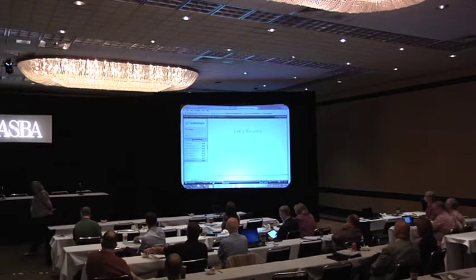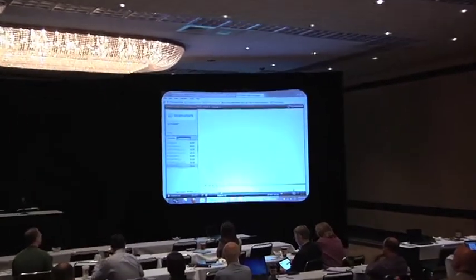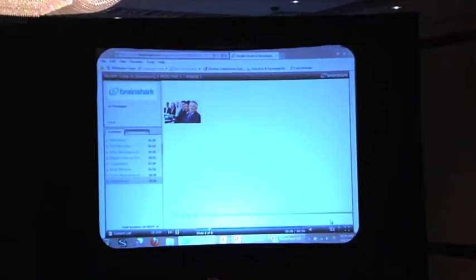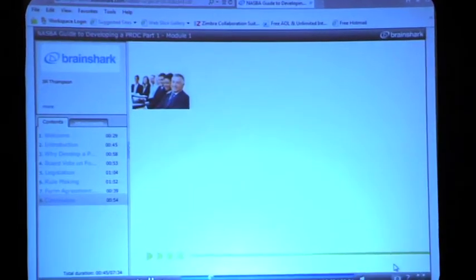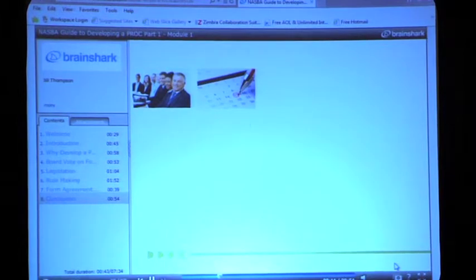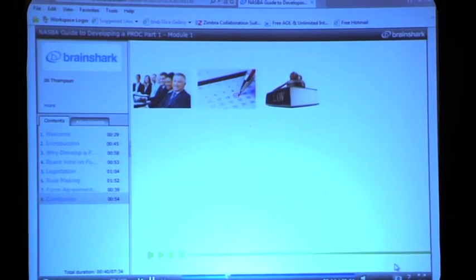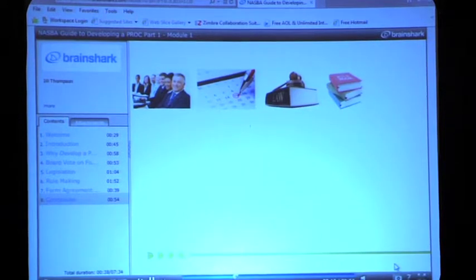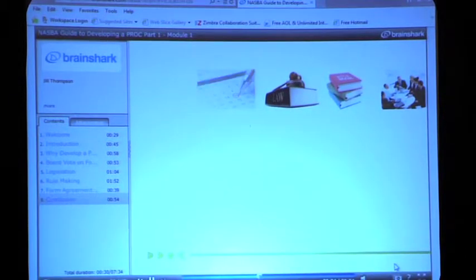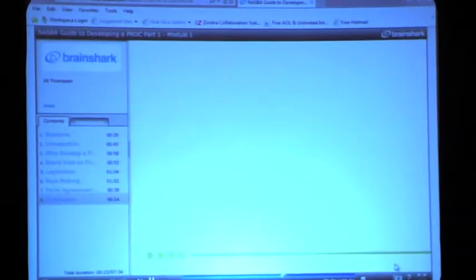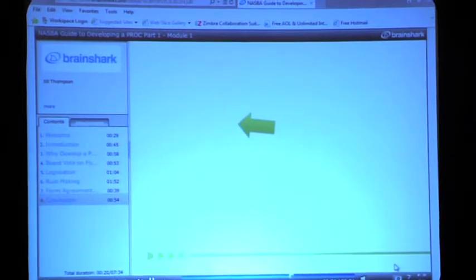Let's review what we've learned about the first steps for developing a PROC. In this module, we covered why it is important for every board to have a PROC, getting peer review oversight added to your board's agenda, including legislation and rules for supporting a PROC, and how to establish an operating agreement between your board and the administering entity. You can always reach out to NASBA staff and members of the Compliance Assurance Committee for guidance with your questions about setting up a PROC at your board. A list of contact names and contact information is available for you under the Attachments tab.